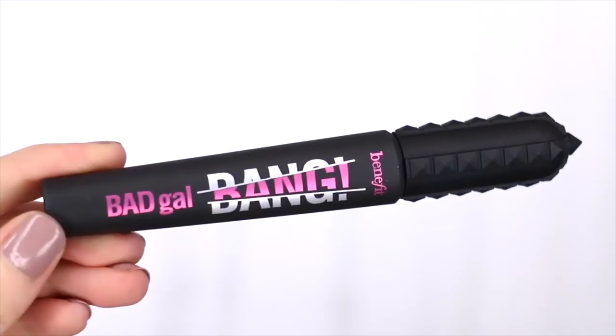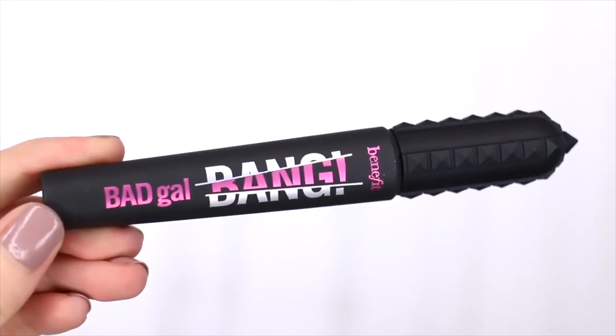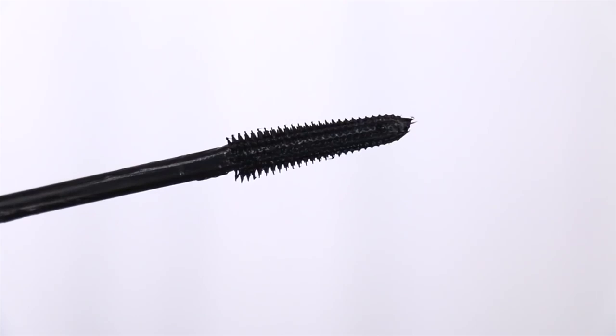In sixth position, they have the Benefit Cosmetics Bad Gal Bang Volumizing Mascara, which I do not have a tube of anymore, but I will include the pictures that I have from whenever I did a review on it. It looks great on the lashes, if you don't mind the more dry, kind of spidery looking lashes, which I don't mind. I feel like it's very intense, very thick. It is definitely on the clumpy side, but if you want really intense results, I do feel like it gives it to you. Unfortunately, it smudges and flakes on me a lot, so I don't think it's worth it. I feel like if you're gonna spend a lot of money on mascara, it better not smudge or flake. At least in my opinion, that's how I feel about it.